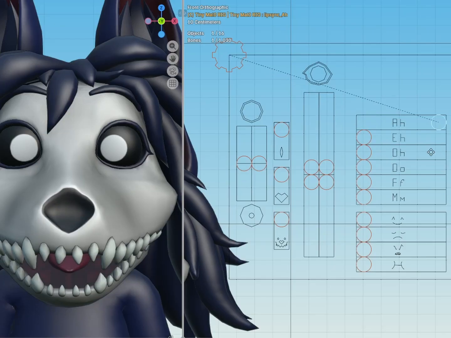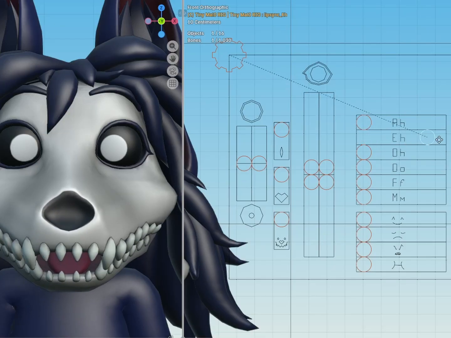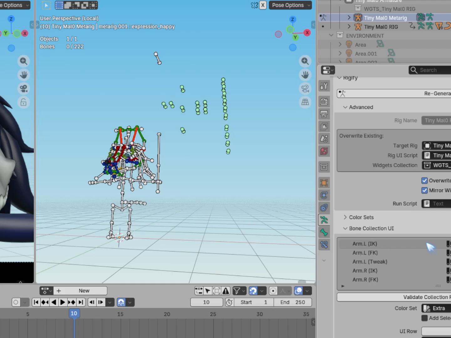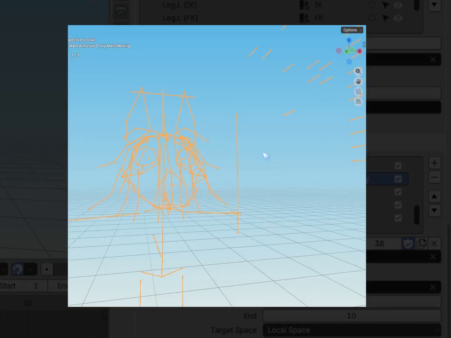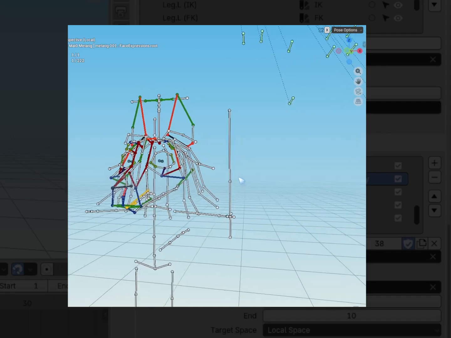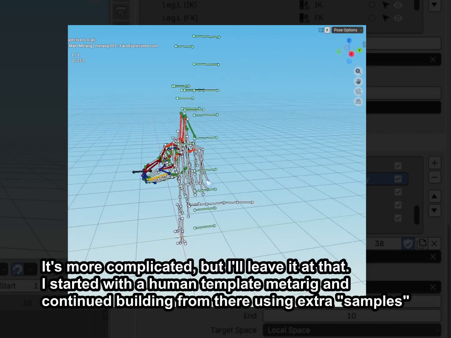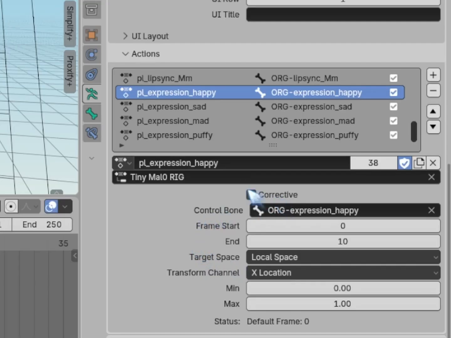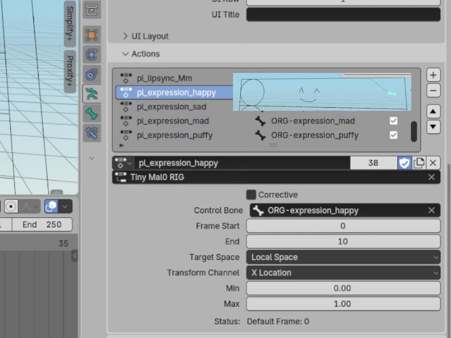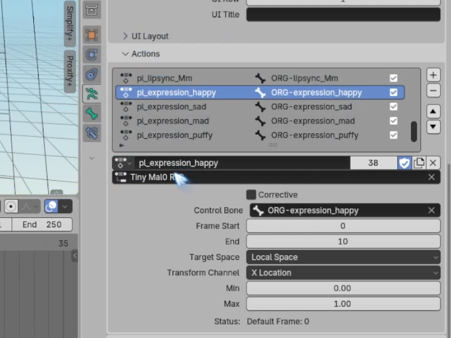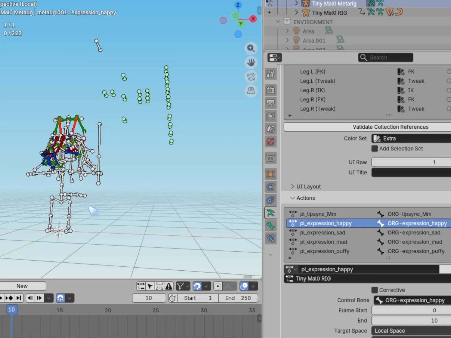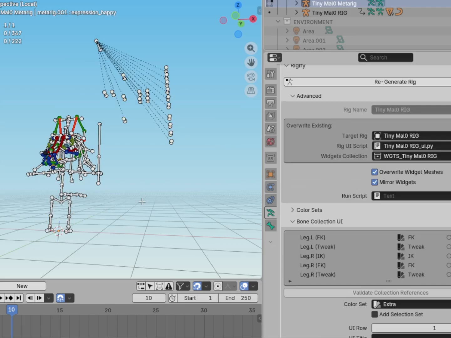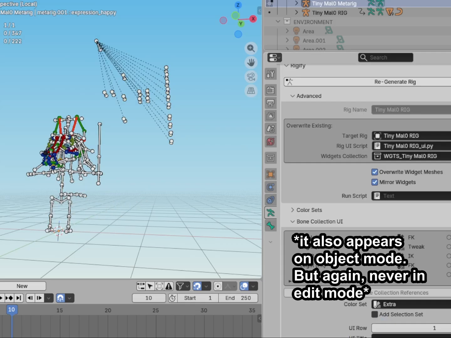The usual workflow for developing action constraints isn't too bad, honestly. The workflow for adding them with Rigify is through this little tab inside the skeleton properties of the meta rig. The meta rig is the skeleton used to generate the animation-ready rig. Think of it like the instruction booklet to bake a cake. Anyways, to add them on here, all you need is the animation and the action bone, along with changing these properties to modify the influence of the animation from the control bone. By the way, this section only appears when you are in pose mode. Not in edit mode, pose mode. That took me a while.